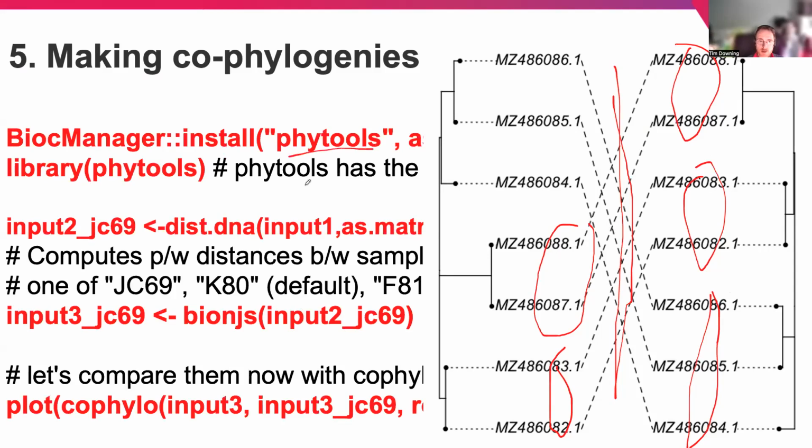So we're going to use phytools, so you can install that first. We're going to create a dist.dna tree as well. We're going to use a model of GG07, but you can change that. We're going to create a tree using the BioNJ model. And then we're going to use the cophylo function where we put in the two inputs we have. So our old tree and our new tree, modelled with a different substitution model to see what difference it makes.